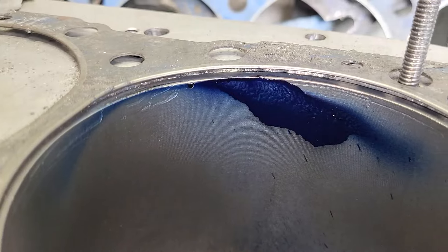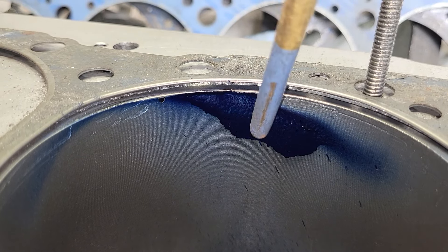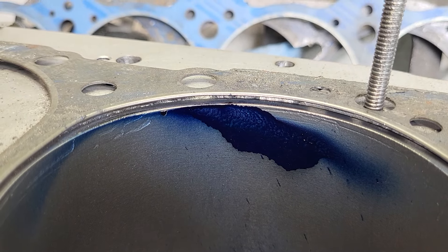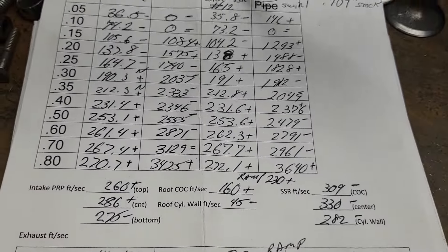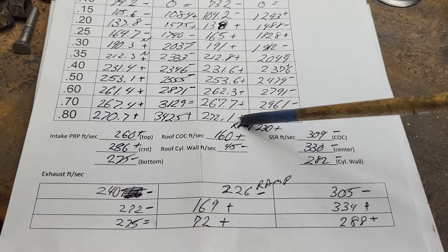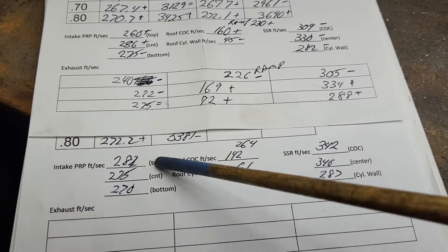Almost forgot to show you the bore. We've got a little more drip action here than we had last time, but it's still nice and wide. We can see how the fuel is hitting this differently than it was before when it had less area on that wall. I goofed last time and didn't take my air speeds. So we're going to go back to number 12 — the wider short side radius — that was mostly a win. We're going to take these air speeds versus these air speeds and see what we got.